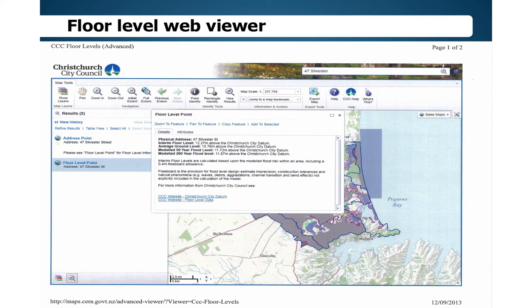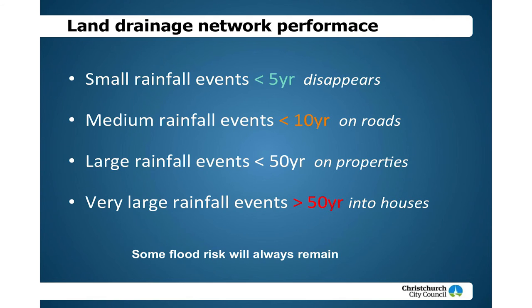Now, in terms of making some changes across the city through our district plan, Tom talked a little about how we've got impermeable surfaces across the city, and that's exacerbated flooding. And within our older suburbs, this is generally the performance of the drainage network. So small rainfall events, up to a 1 in 5 year event, just disappear into the gutters and down into the stormwater network. Larger rainfall events, the water will run along the roads, and they're designed to do this. So when you see flooding on the road, this can be a very good thing because they're designed to take that sort of overflow water and keep it out of your houses.